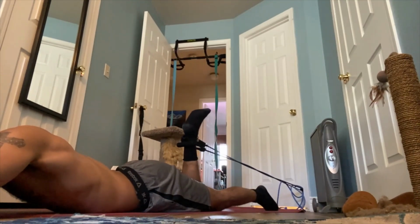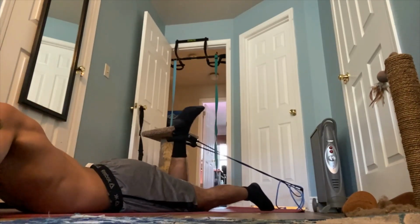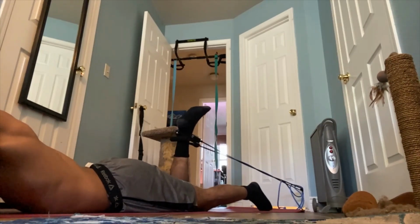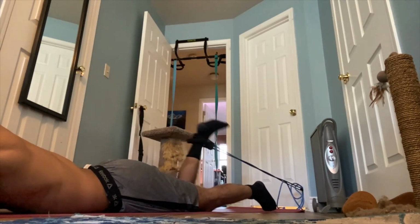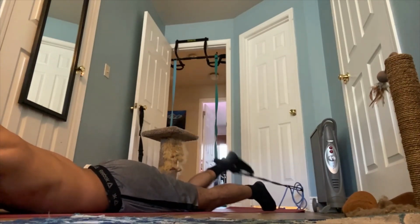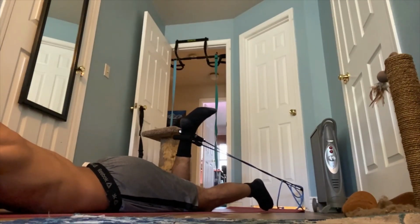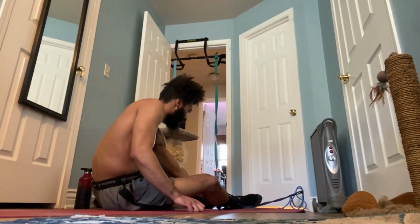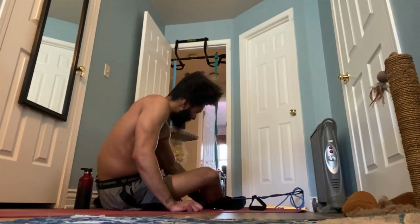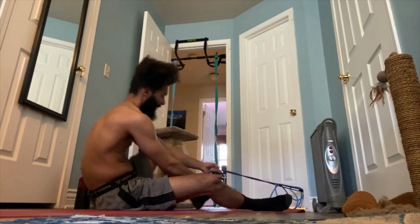One, two, three. A little more resistance. Four, five, six, seven, eight, nine, 10. We dropped quite a few reps that one. Get 10 more off this leg. Let's get it.